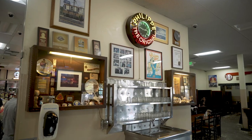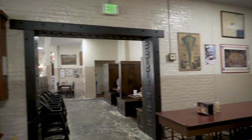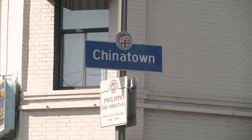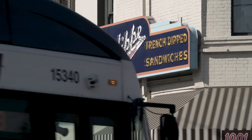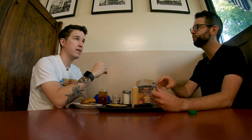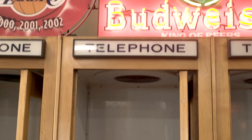There's a lot of nostalgia here, you know? A lot of antiques and stuff on the wall. They've been in this location, I think, since 1951. Even though it's only been here since the 50s, it still harkens back to the golden age of Hollywood, the 20s and 30s. One cool thing that I liked is that they actually have wooden phone booths at the front of the restaurant. That definitely harkens back to a bygone era.